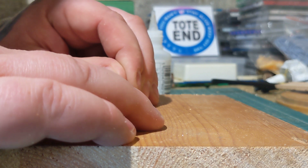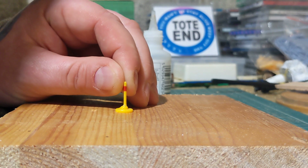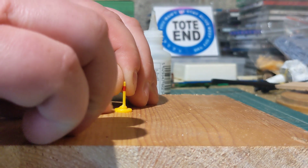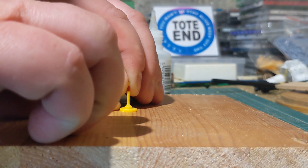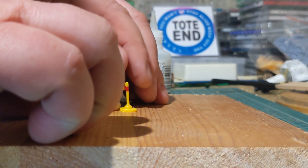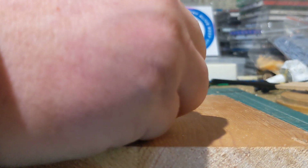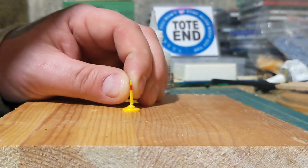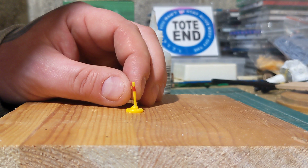Hang on. There's a big bunch of super glue there. Let's use that. It's still not in the centre. There it is. Right, let's try that. Oh no, he's falling up. Hang on. Right, let's try that. This is infuriating. Right, stay there. You're right in the centre now. Right in the centre. Come on.